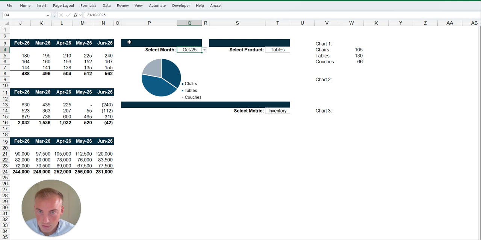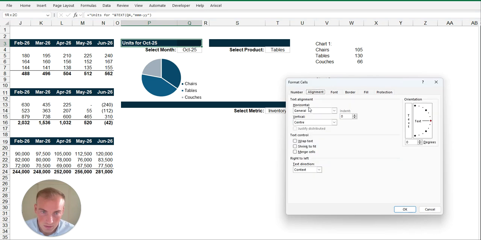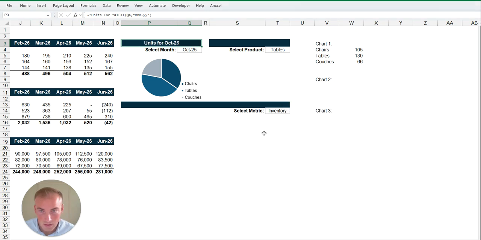And then I can call this, what would I call it? Equals units in text. Units for here. And because it's a date and a formula, you just have to add the formatting we did before. And we're done. 1 out of 3. So let's align that across. And we're going to do the next one now.